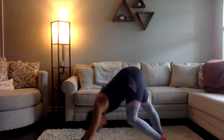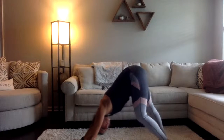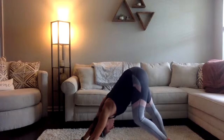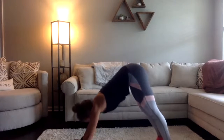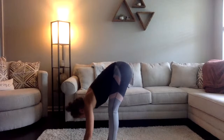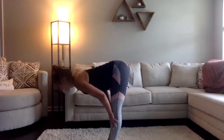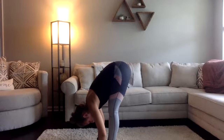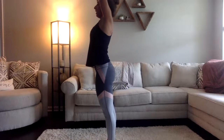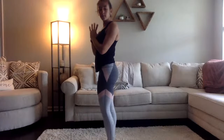Paddle those feet out or find some stillness, whatever works for you. And tiptoe the feet forward, folding one more time. Breathing in to lift halfway. Breathing out to fold. Breathing in to come all the way up, arms come overhead. And exhaling, hands to heart. All right, we are warm, so let's begin.